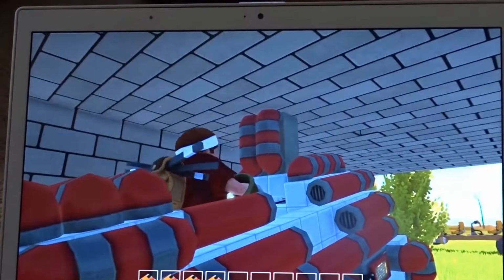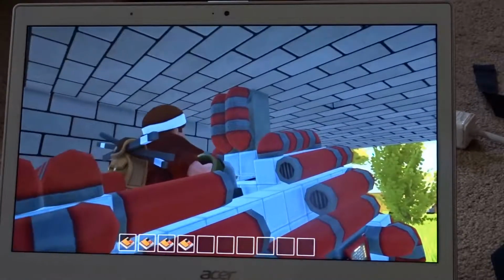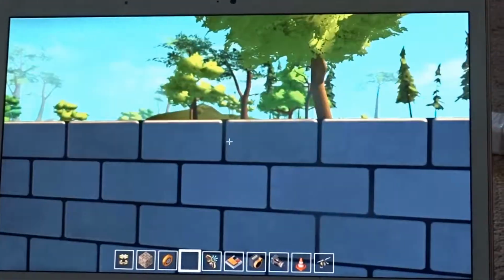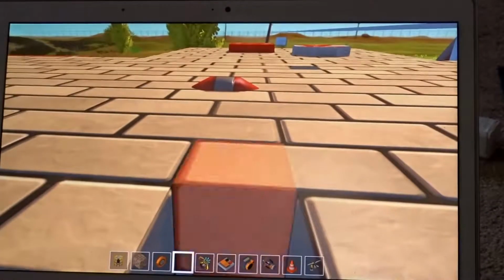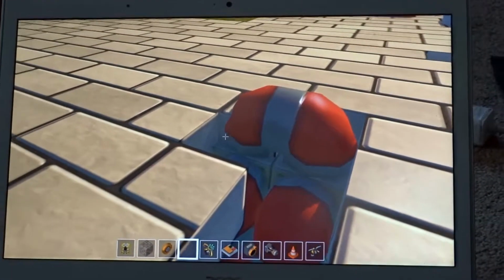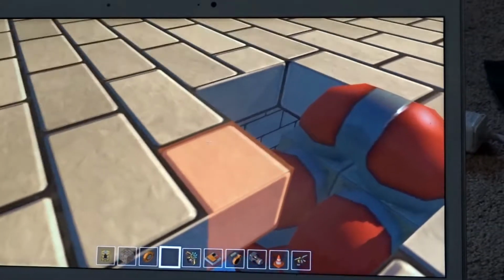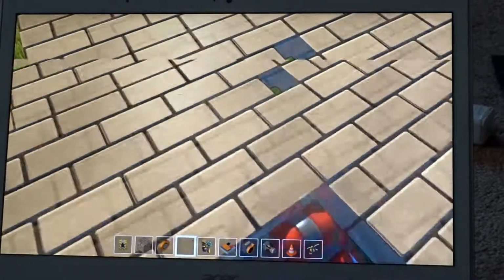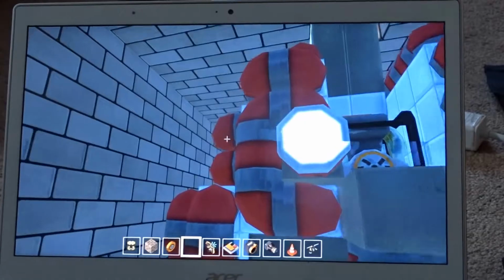Why is it stuck? Excuse this. I'm sorry. Why is it doing this? There we go. Why was it doing that? Alright. Let's try this again. I don't know why it had a wheelie popped like that. That was weird.